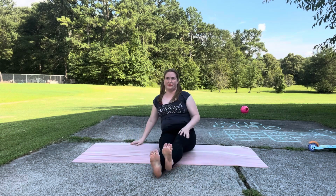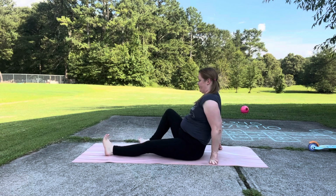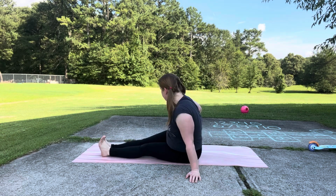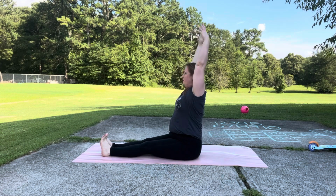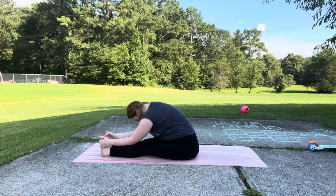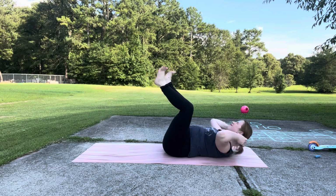Seated forward fold this time. Come down to a seat. So lean to one side, swing your feet forward in front of you. Bring your big toes together. You can also pull the fleshy parts away from your sit bones to help you sit more comfortably. Inhale, reach your arms up. Exhale, fold. Option to bend your knees here as well if you can't reach your toes, or if you have low back pain, definitely bend your knees.